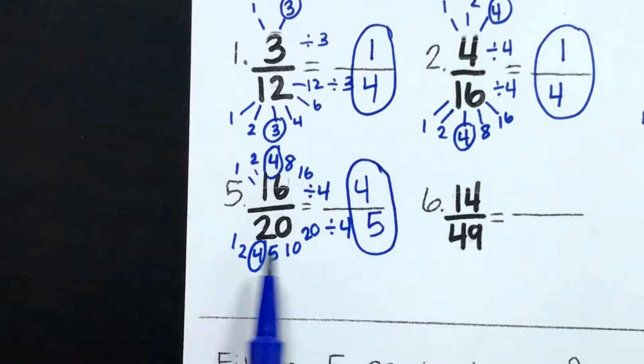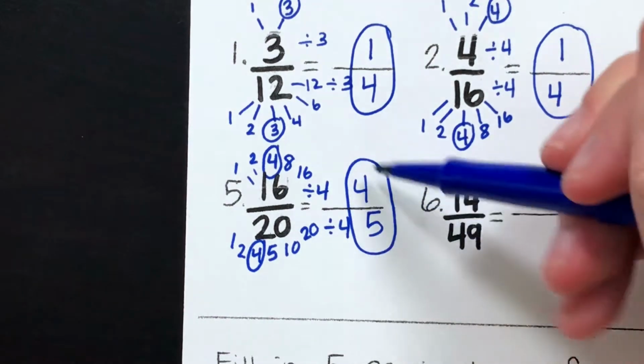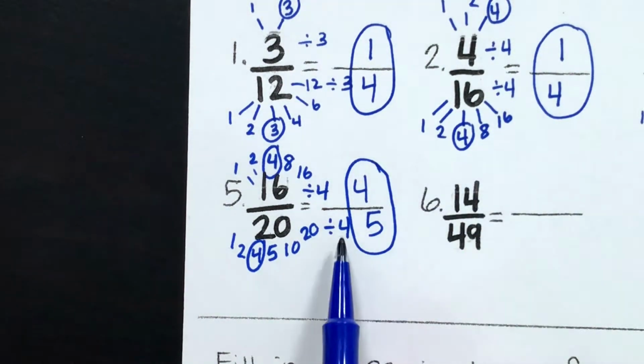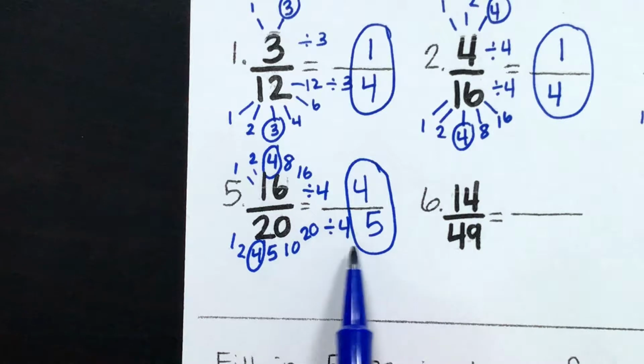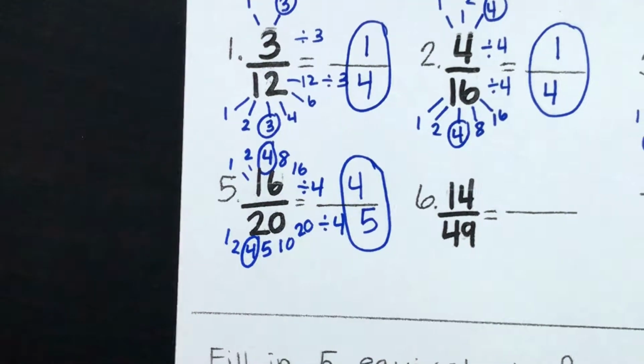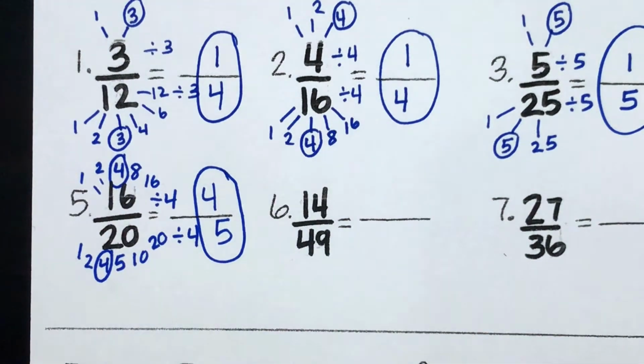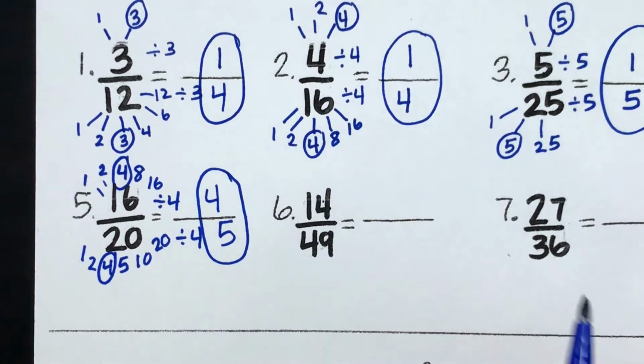If you're doing this the same way I am, you can see it gets kind of crowded. So what I would do is once you get your answer, like I'm doing, just circle it to make sure that, you know, if this 4 were here, that may get confused in the fraction. So you're going to want to just make sure you circle the exact fraction that you mean to be the answer. All right, so number 6, 14/49.